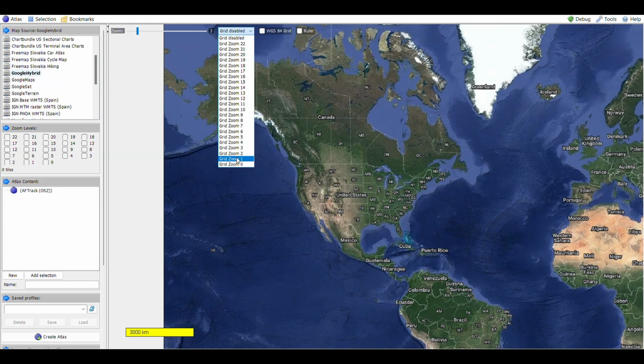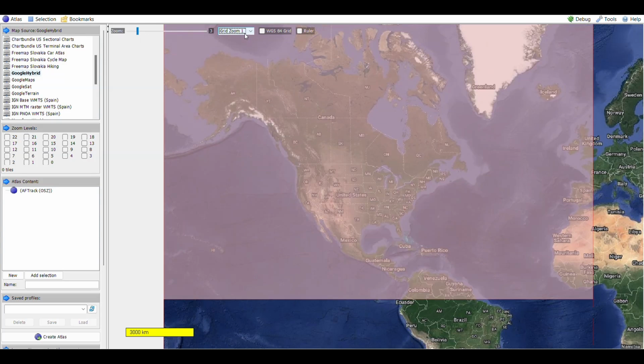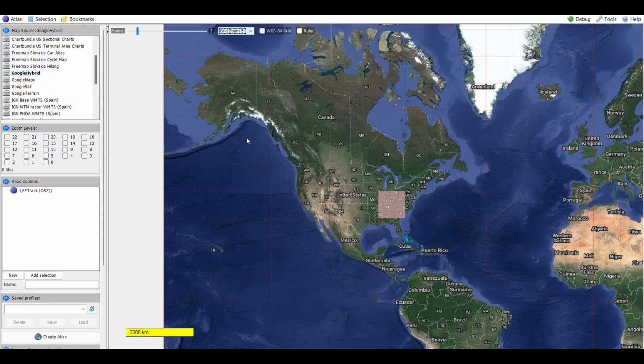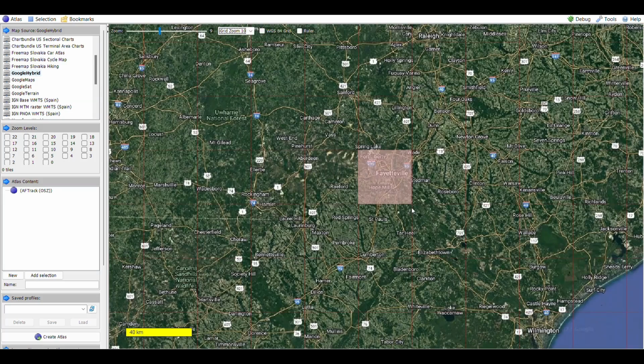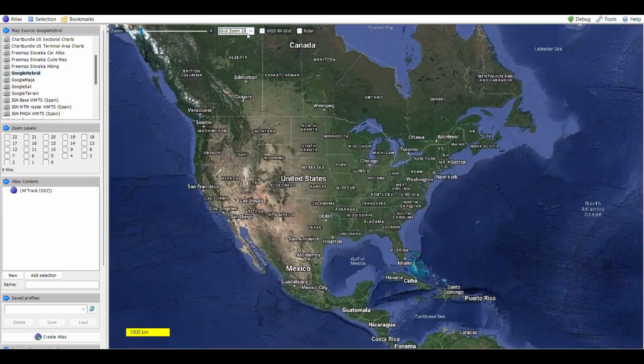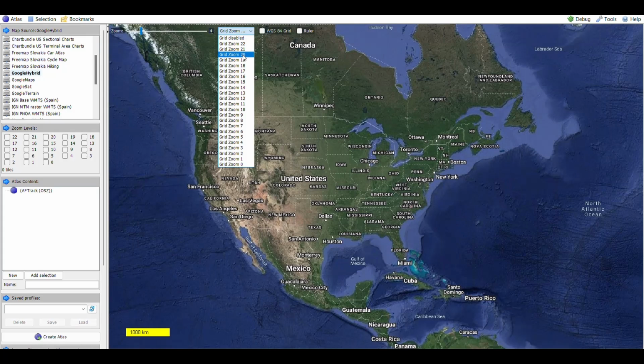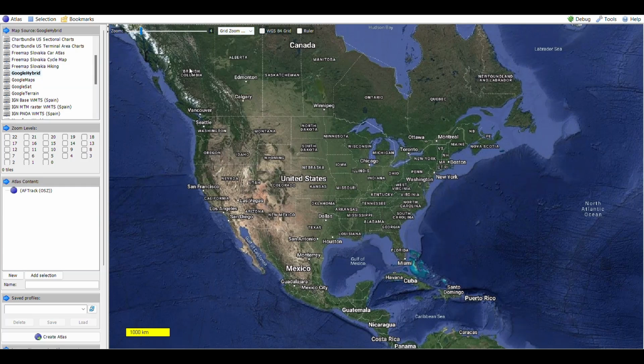Just to visualize that, this is what zoom level 1 looks like. It's super big and probably super coarse. Zoom level 5, for example, looks like it's the size of a few states. Zoom level 10 looks like it's about the size of a town. And zoom level 20, I've heard, is the most precise you can get. It's probably 0.1 meters or something. I was told by a buddy that zoom level 21 and 22 is worthless, so stop at 20. Well, I don't know if that's true, but that's what I'm recommending.